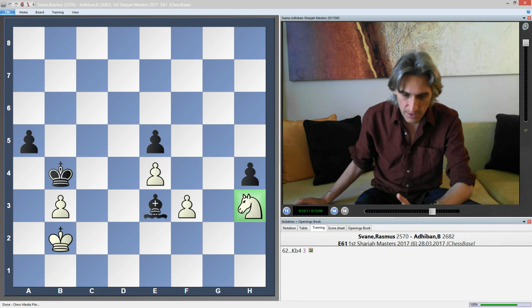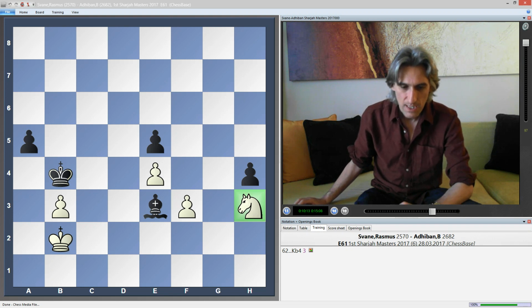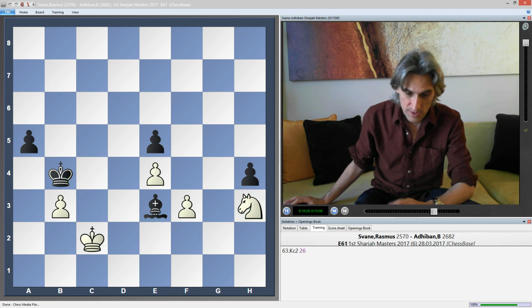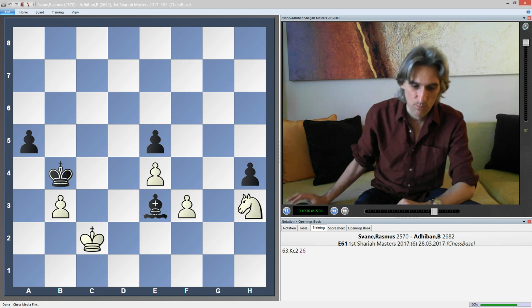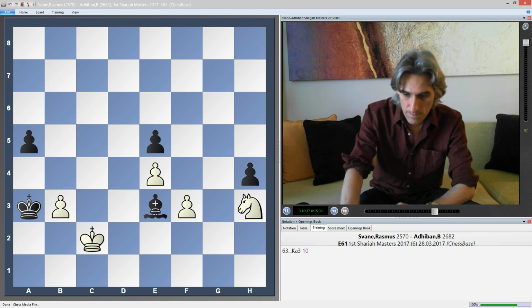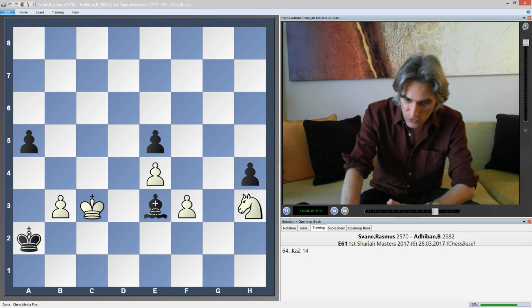So you can see again the knight is trapped, and white's king has to make room, has to give ground. So for example, if king a2, then the king comes in and can go all the way towards the king side. King c2 is, well, more tenacious, but this is still winning for black. So the king comes in, and white tries to keep the king blocked out, but it's going to be Zugzwang again.